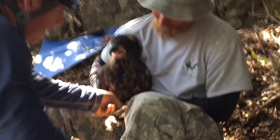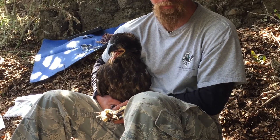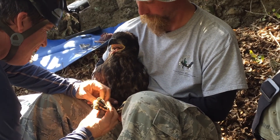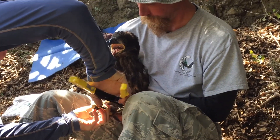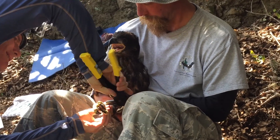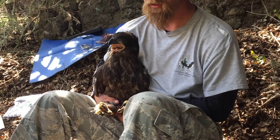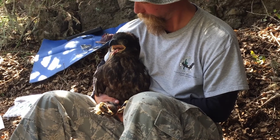We're just maintaining them securely while Pete works on them. Right now he's adding bands — two bands actually, one on each leg. One is an all-silver serial-numbered band that corresponds to Fish and Wildlife records, so if it's ever found it can be reported to them for more information. You can actually see a little pile of those bands on that blue tarp in the back. The other one is an alphanumeric band that, if you get a good photograph of the bird, you can report it to us or to Fish and Wildlife.